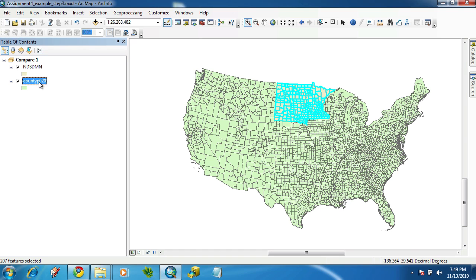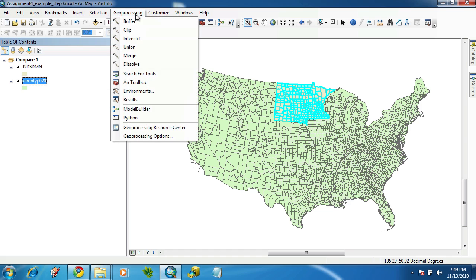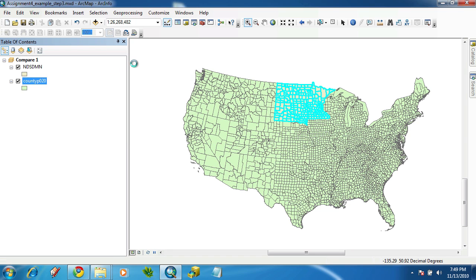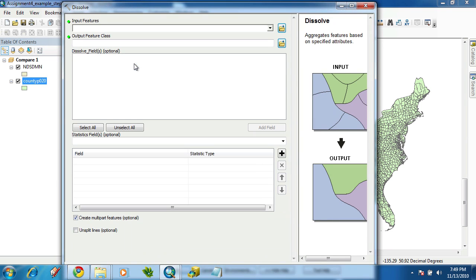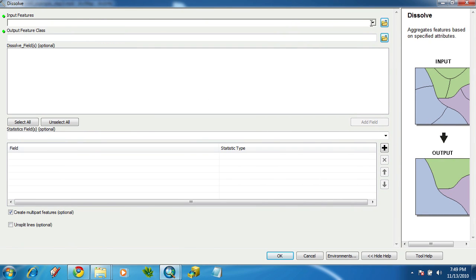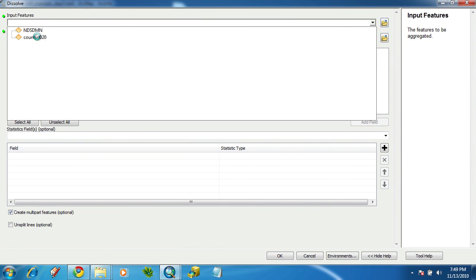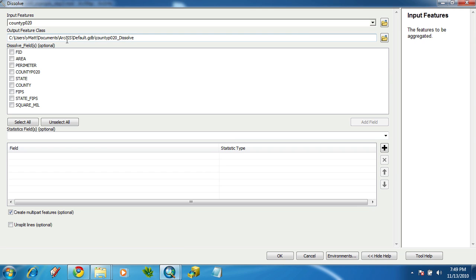And what I'll do is highlight, actually it doesn't matter that you have that selected, but this particular tool is underneath the Geoprocessing tab, and I'll select dissolve. So I'm going to show you something here and then just go ahead and delete it, but it's worth knowing about. So for my input features, I'm telling it to select that county layer.